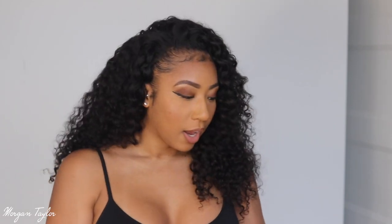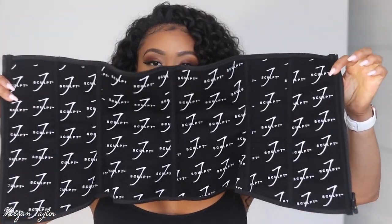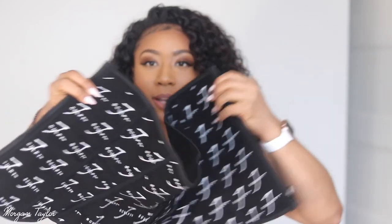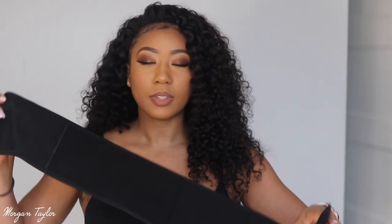She came out with apparel which I was so excited about, so I had to get my hands on some J-Sculpt apparel. I have two workout outfits to show you, but before I get into that I did get a new fitness belt. It's the reversible one — one side you cannot wear with the logo showing, and the other side you can wear in just the black color.